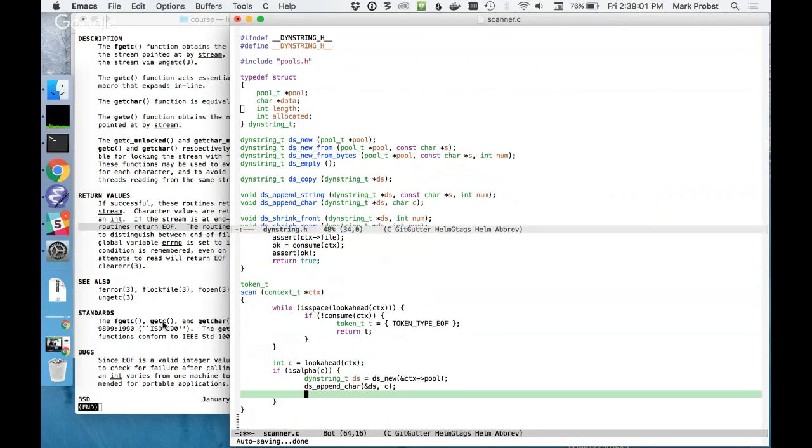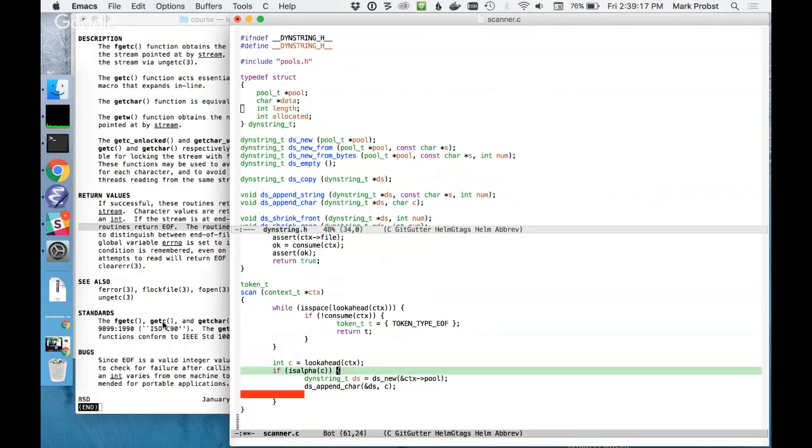Okay, so actually, let's just make it if is alpha or underscore, and then read the identifier or keyword, and then we'll do the check at the end. Oh, you came around to my way of doing it? Okay. So if is alpha or it's an underscore.